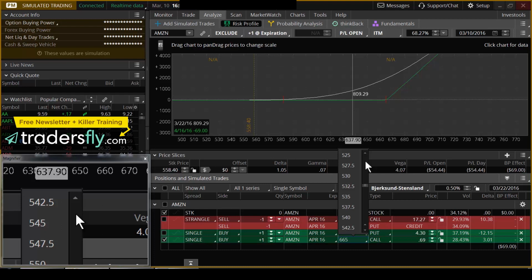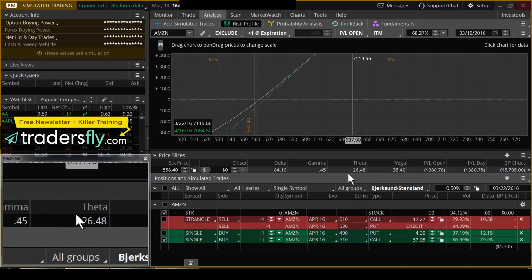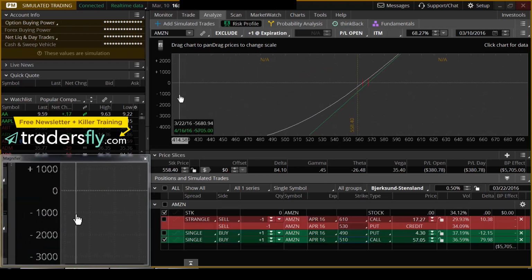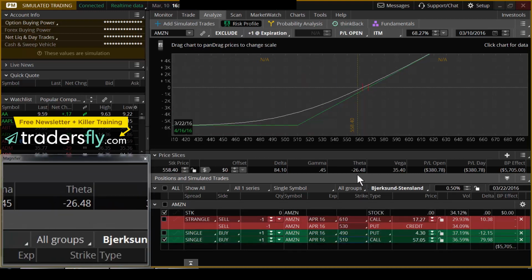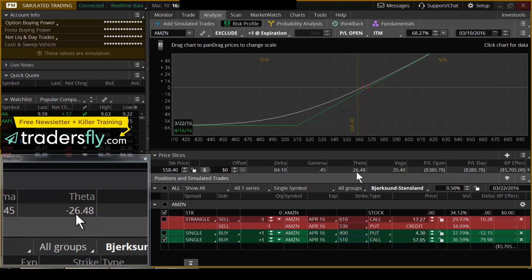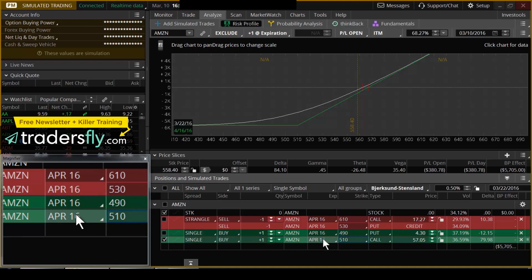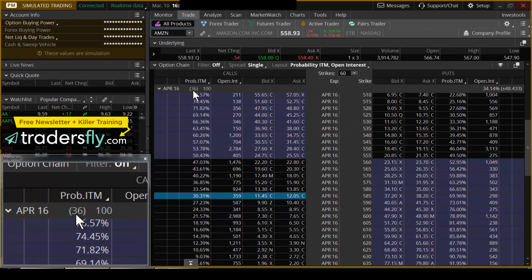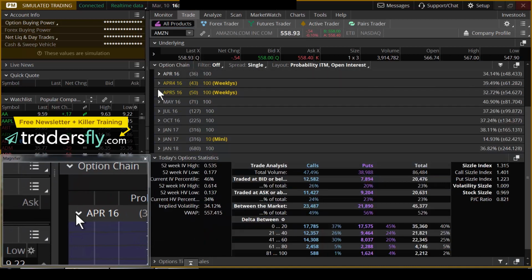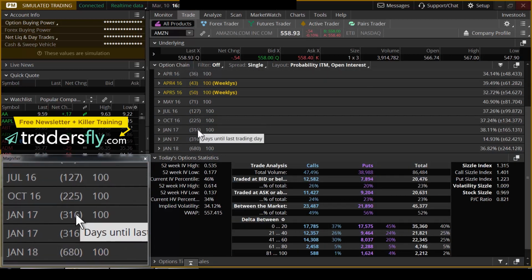So let's just move the strike price, which is the price we agree on to buy the phone, to buy the house, to buy anything. This is the price you agree on. So here, the theta decay, if we look at it, this is $26 per day in April. Right now, we are looking at the April contracts, which are 36 days out. But if we close this up, you see that they also have July, October, January.